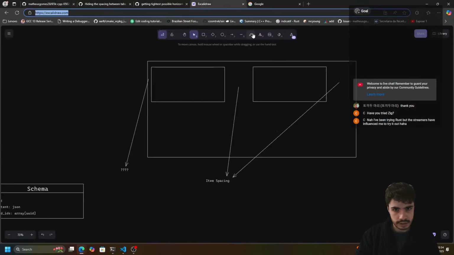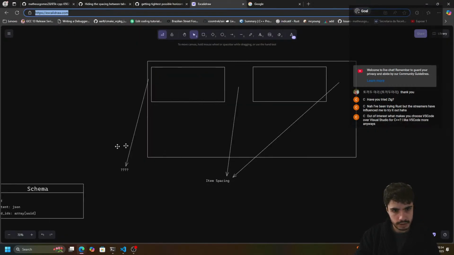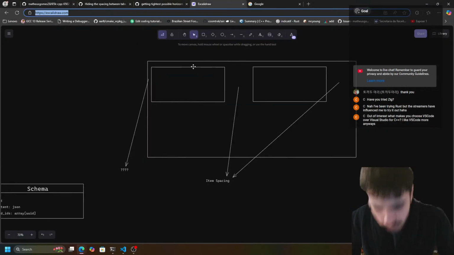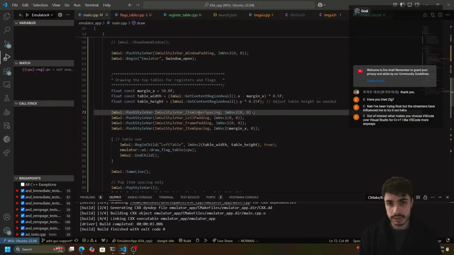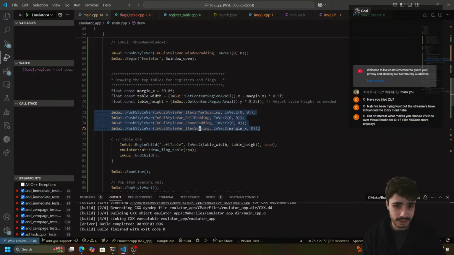So now we figured out how this works. There's a bunch of flags that dictate what size your actual box will take in ImGui. If you're watching this in the future, stop this and look at these. These are all the flags that apparently you have to set when doing a child here.